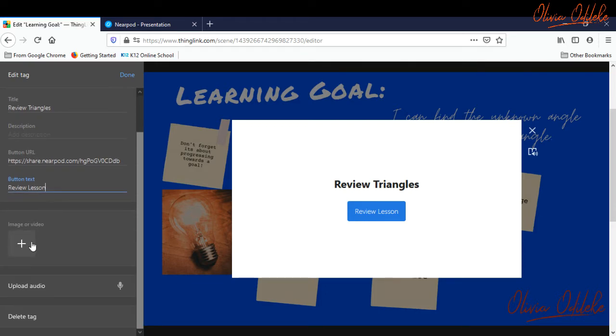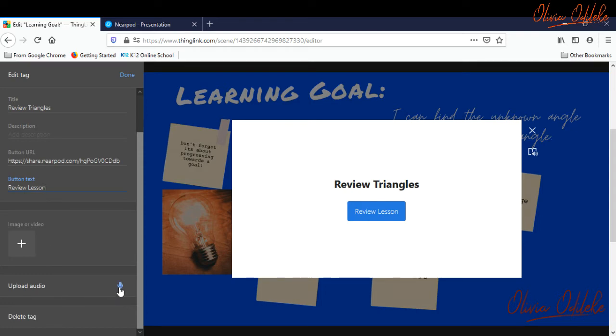And if you want to, you can add another image. So the image would show here on the left. Or if you had a video from YouTube, or no, actually not a video from YouTube, you would have to upload your custom video here. But that button on the left where it says image plus video would be there.